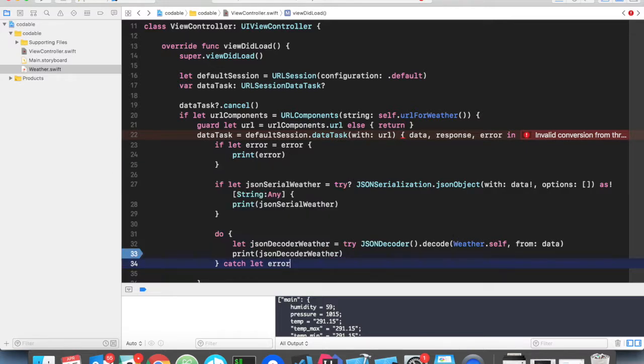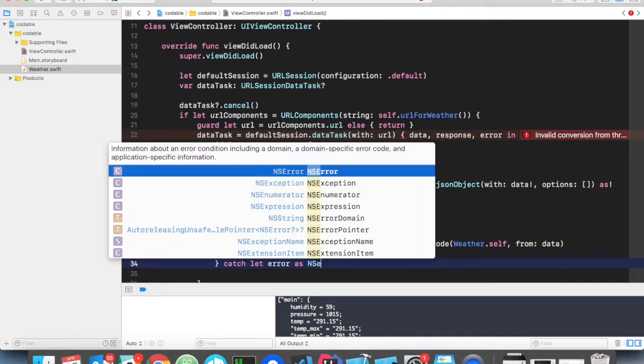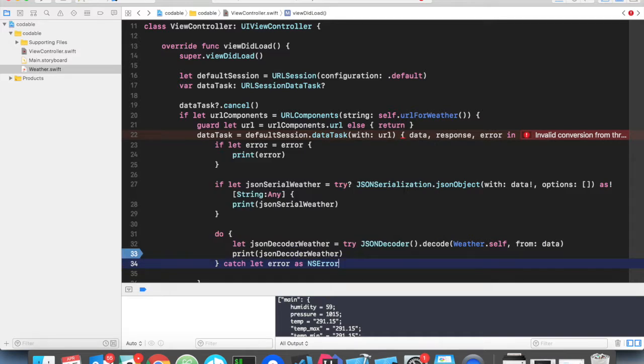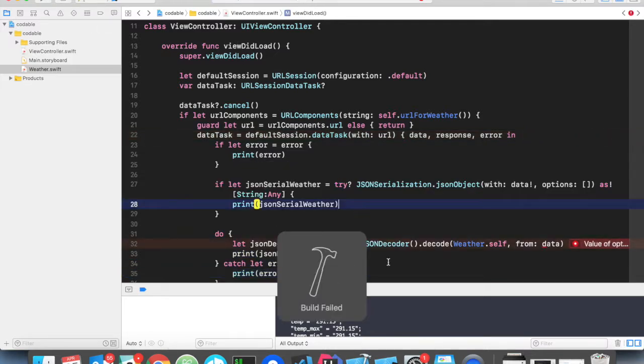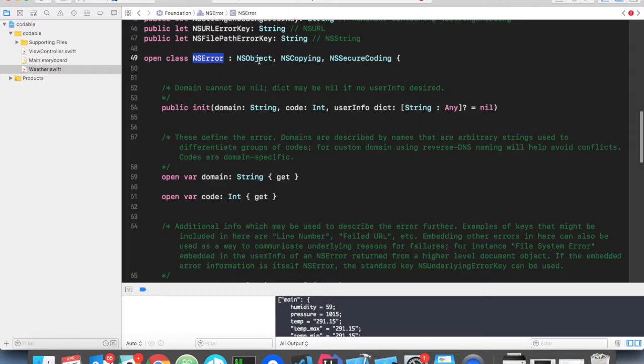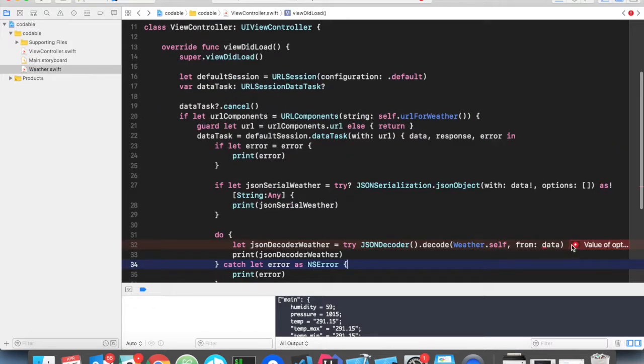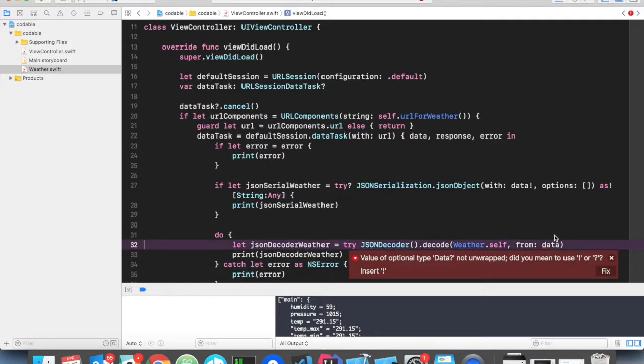This is nice too because sometimes if you don't have this catch, you won't know what's wrong with your JSON decoder, and it'll be really, really hard to debug, if not impossible. Right, it's just an NSError type. So it's just a type of error that you can catch your error as. Just do that. Fine.